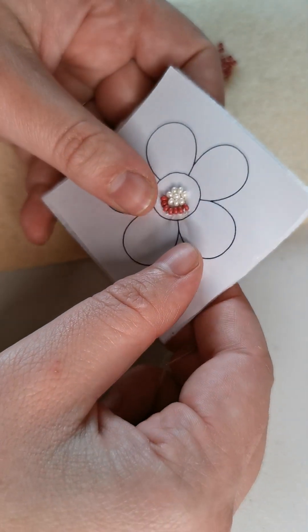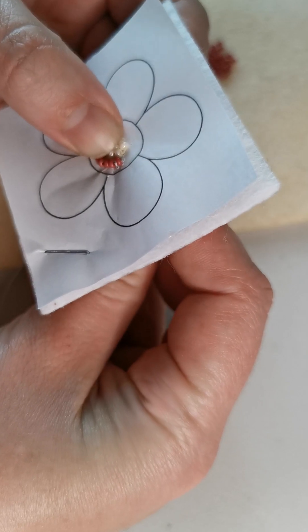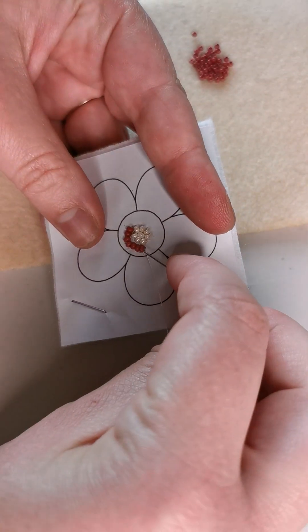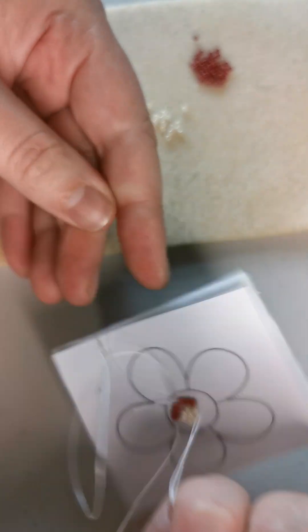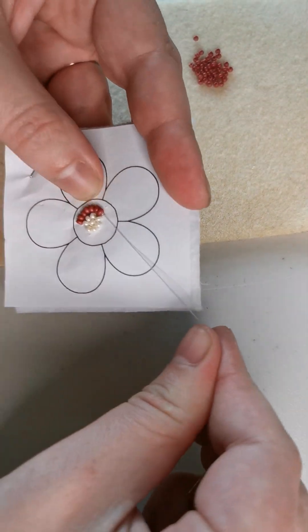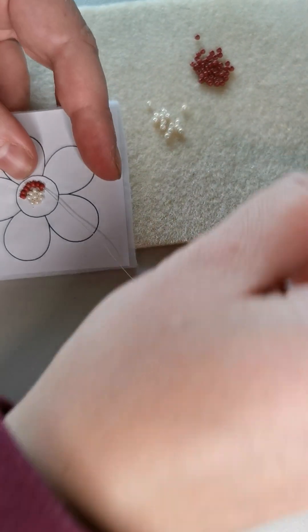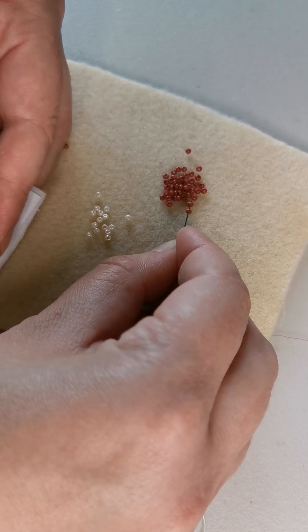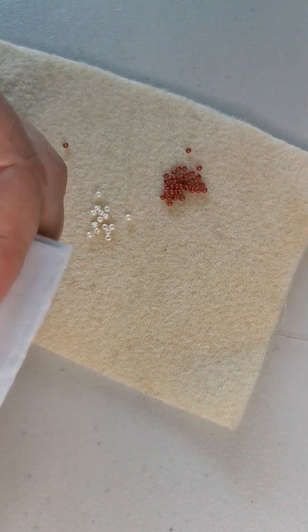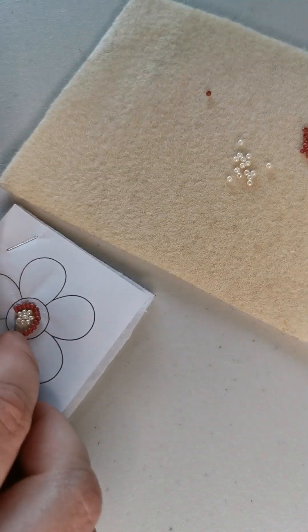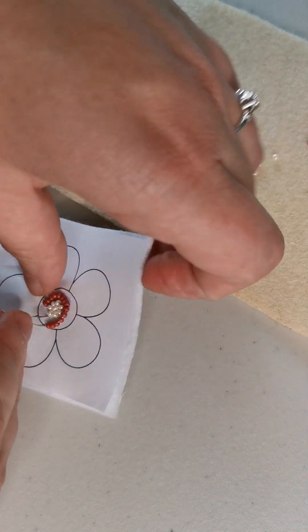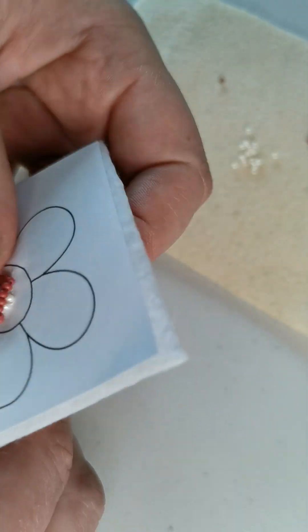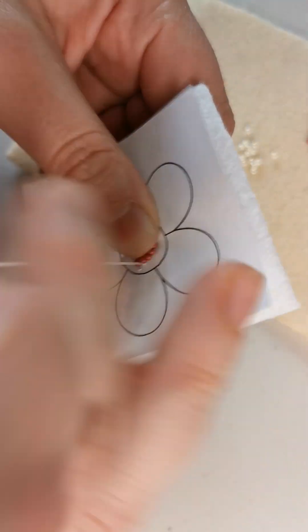Now I've gone back to the beginning of those seven beads, so I'm going to come back up at the back of those beads and go back through all of them again. That puts me back at the start of the line and I'm going to add seven more beads on. Once again, I'm going to line them up and see where they lay, then go back down through the material and tack them all down again.